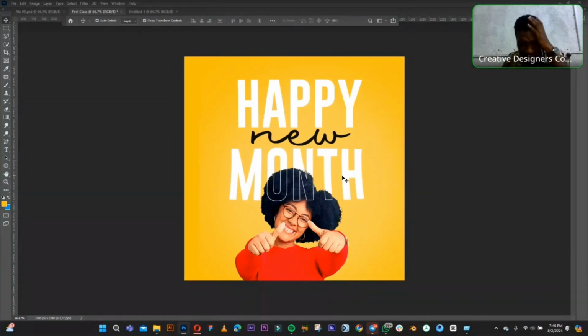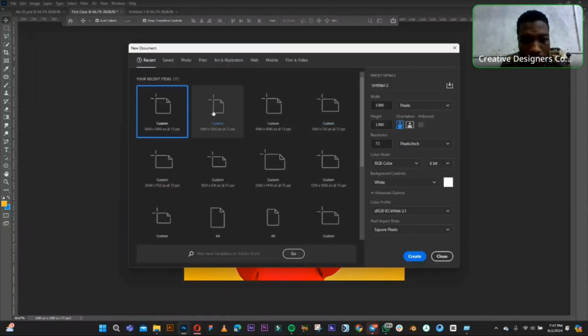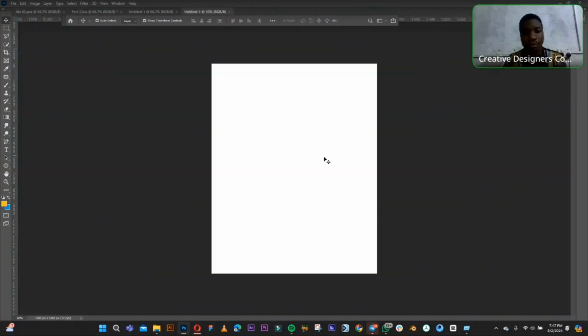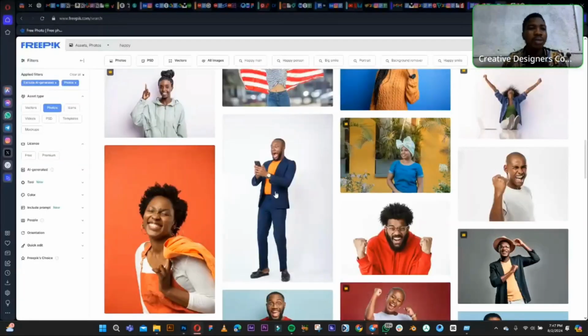I have a concept on my mind, and probably follow me as I'm able to make this kind of design. Let me click Control N. Just follow me carefully. If you don't understand anything, I'll recap. So it's still the same process I used over here. I'm going to use it here also. Let me search for image. For instance, let me search for sea or water. Sea head shots.